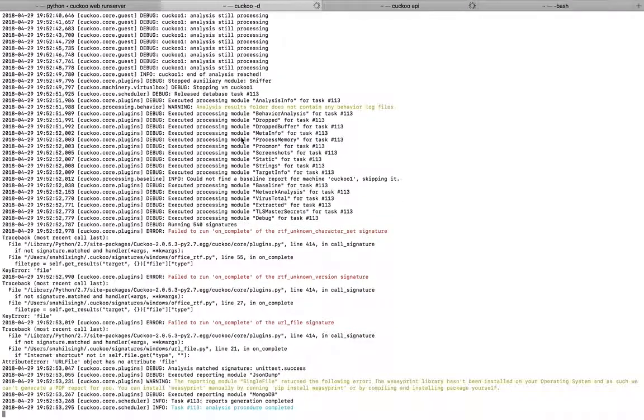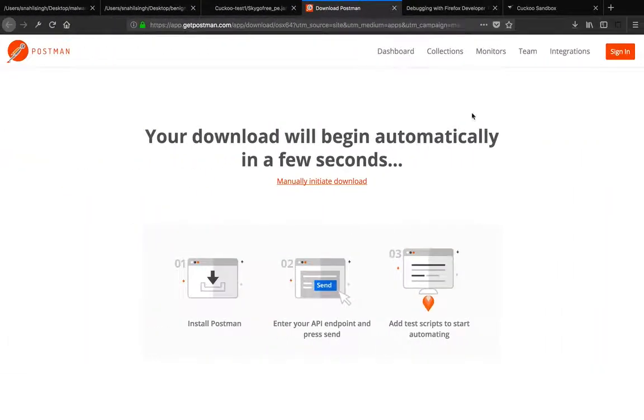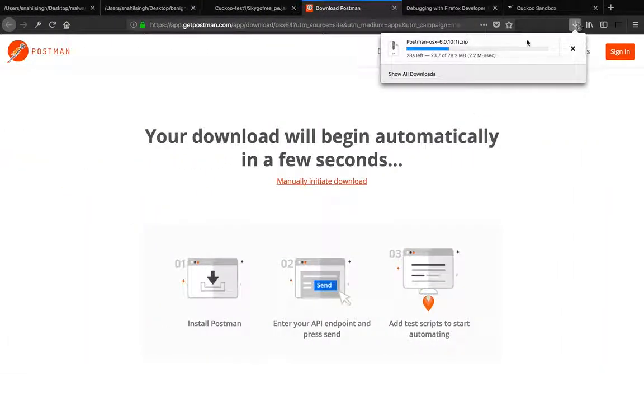So it has processed the results, and I get the score 1, download resumed. So it is downloading my file now.